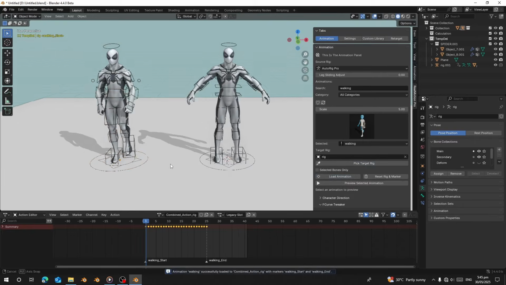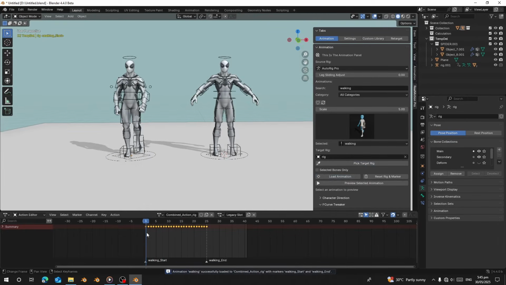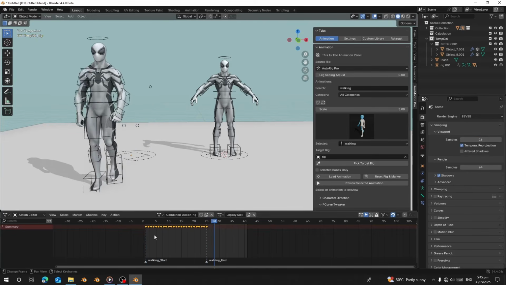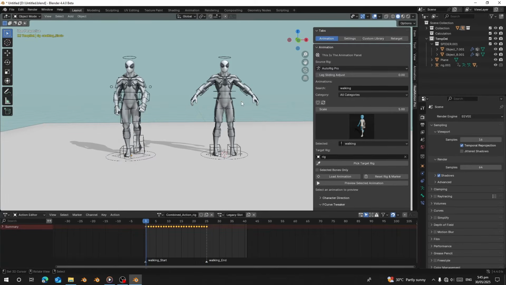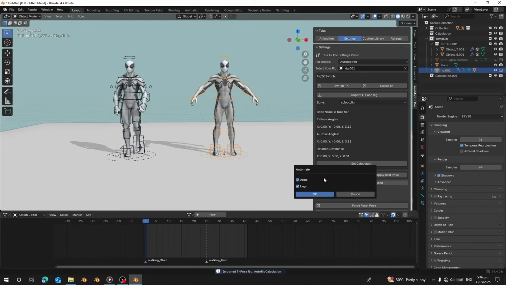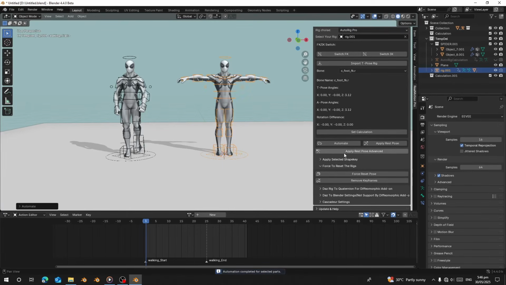We can see the animation has loaded correctly, and the character is working nicely. What about the one that has A pose as the rest pose? You can go to the settings and choose your character rig, and you can import this and set it into T pose and apply it, and this is going to make your character rest pose to be in T pose.